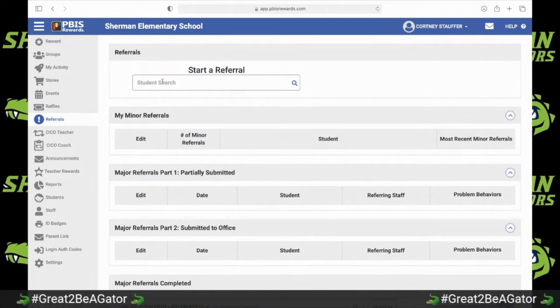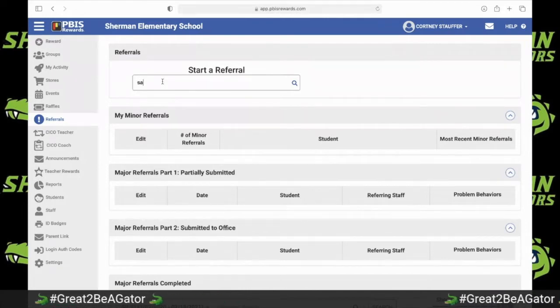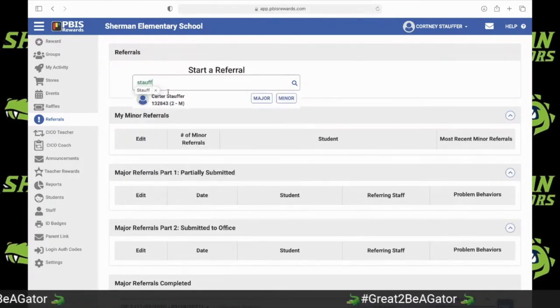So we're going to pick on my son a little bit. He's going to be our guinea pig. I'll go back in and erase these later if I feel like it, but I'm going to make up some stuff for him. So we're going to use Carter. And once I type in his name, it will appear here.